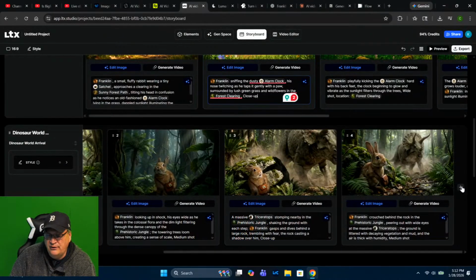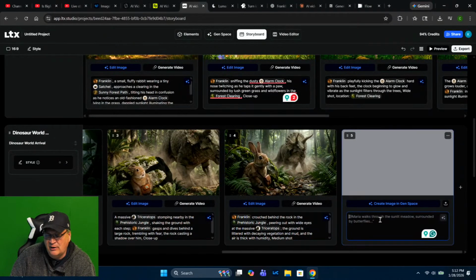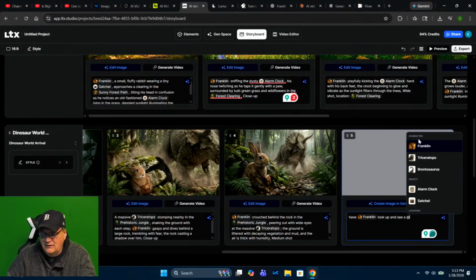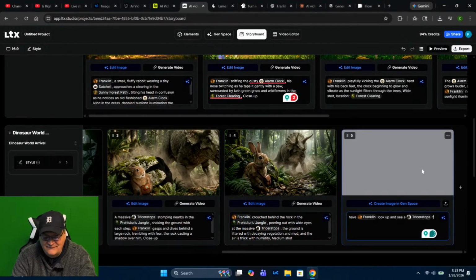Sometimes you go to it and you say, hey, we don't have the frame that I want. Have Franklin look up and see a Triceratops foot coming down near him.